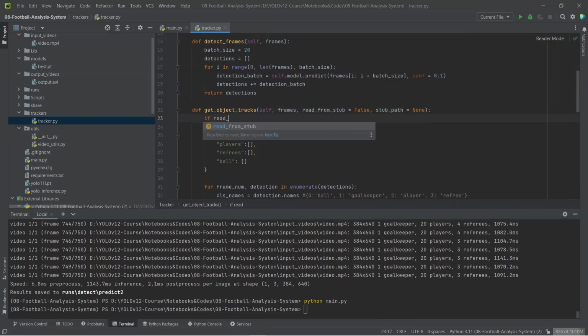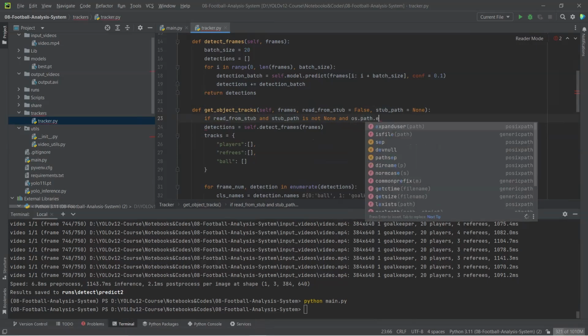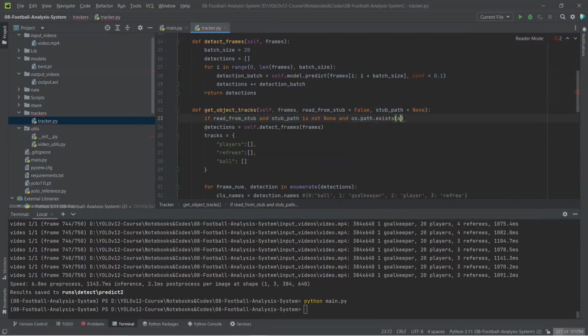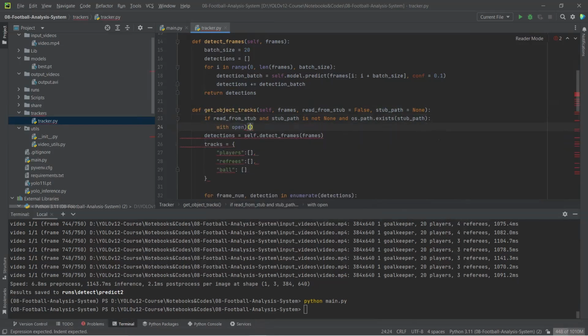I will just write if read from stub and stub path is not none and os dot path dot exists stub path, then we'll just write with open stub path.